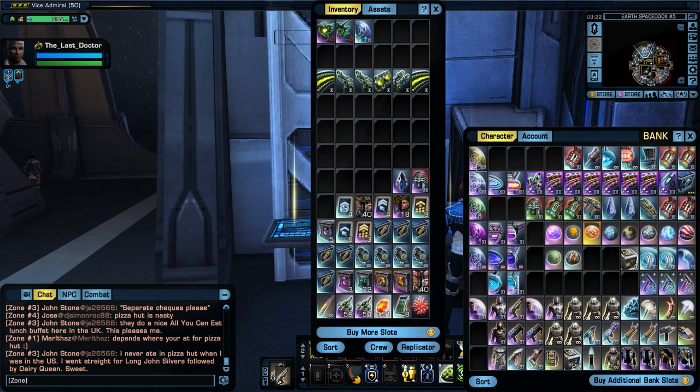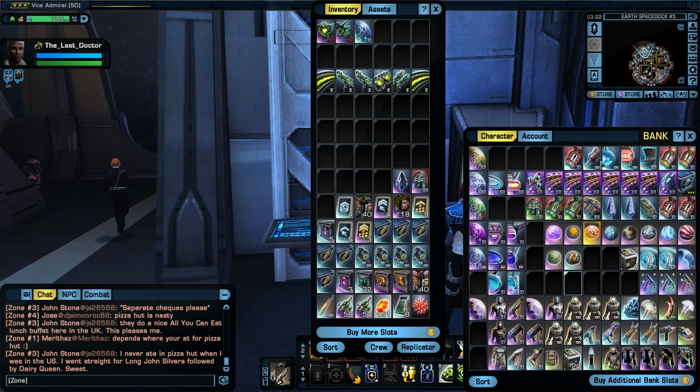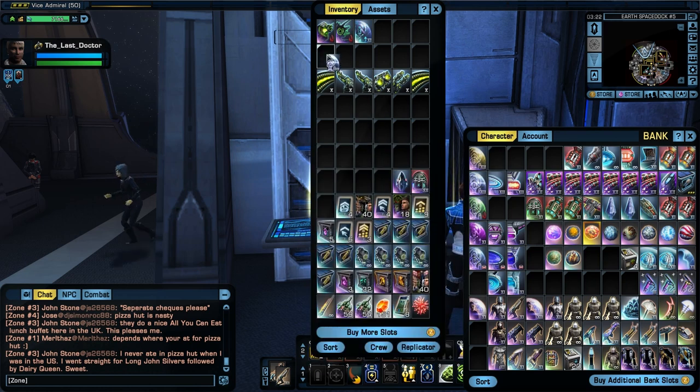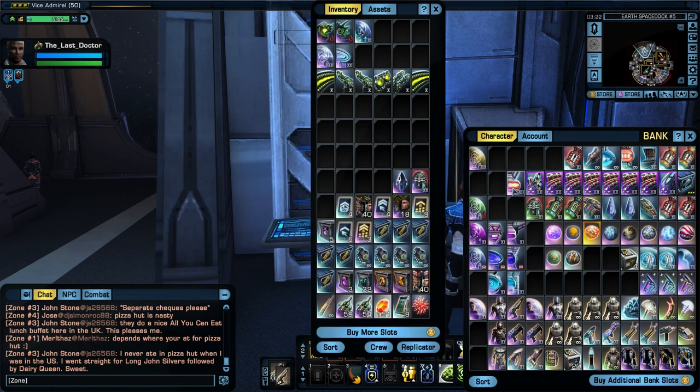Where am I Mako at? I have the Mako. Do I have the adapted Mako? You know what? I don't think I have adapted Mako on this character. No, I don't. I never got the adapted Mako. Nope. All I have is Mako. But we'll try it out, and then the Mako deflector and Mako engine.